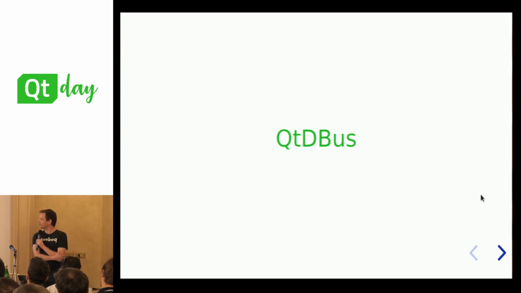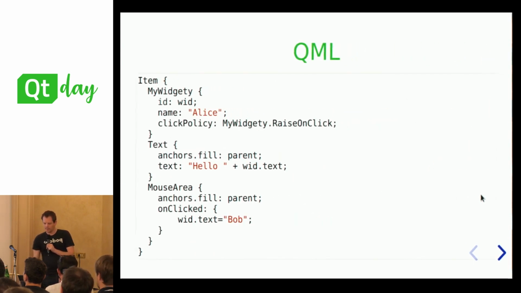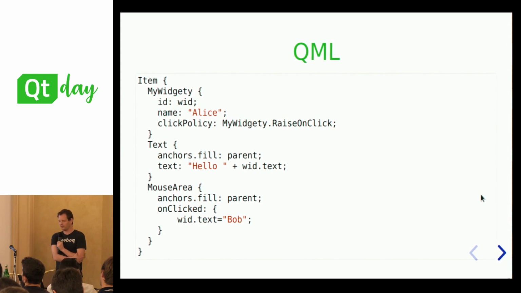another thing that uses those properties and those signals and slots is QtDBus, which allows to connect to signals or to call functions from other processes. And finally, QML, which replaces QtScript now, and you all know QML as well. We can again access properties, access invokable methods from a string, all of that thanks to the information that moc provides.